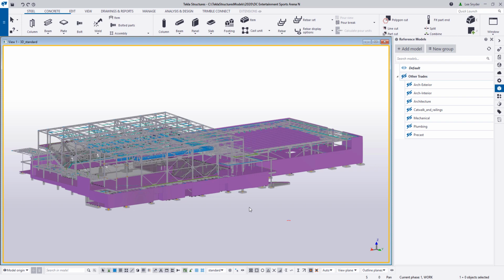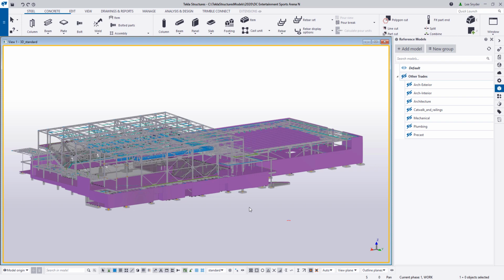We've received a lot of interest about it, so I wanted to create a dedicated video to show you how you can do this. Basically, it allows you to create a link that you can share with anybody, and they can open it in a web browser on any device and view the model. We used to support a web XML viewer where you could create an HTML file and share that with people so they could open it up in a browser. That's no longer supported, and this is a great replacement for that.